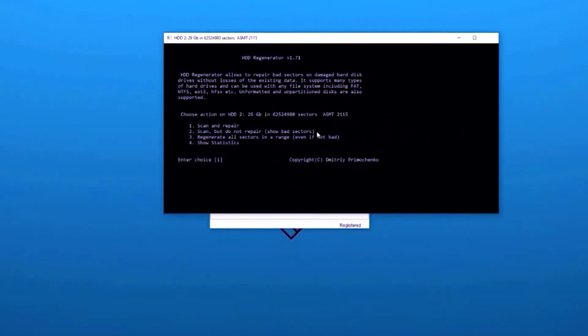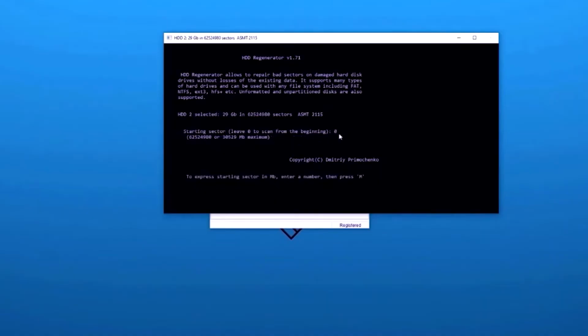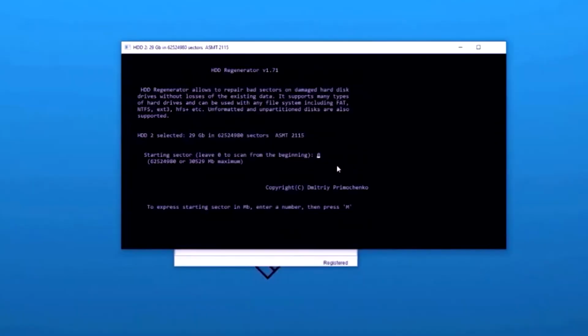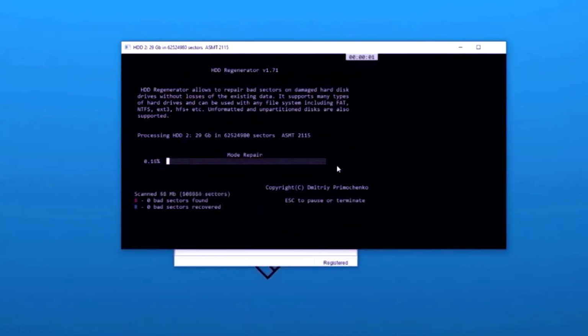And here's the thing. If you've already done a scan, you can put here the amount of megabytes you have scanned. So type it if you know, but if not, just type 0 and there is no problem. Then just hit enter again. When you get to this screen, it's very easy. It will start the work here. It will show the percentage completed while it's performing, and at the top it will show the remaining time it needs to complete the job.